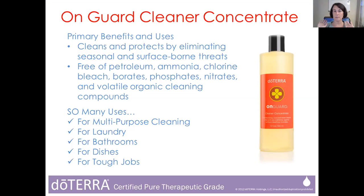You spray it on your tables and countertops in the kitchen or the dining room. You can use it in the bathroom. You can use it so many places. There are a bunch of options listed there for you on the screen. But that's just a really easy way to keep things simple and get started. You can put just a little bit in a bucket and it replaces your Spic and Span. It can replace Comet in the bathtub. So many different household brand names can be swapped out with this one simple bottle.